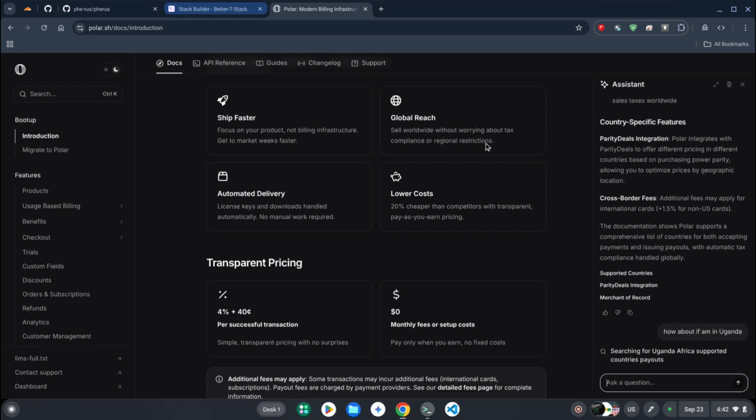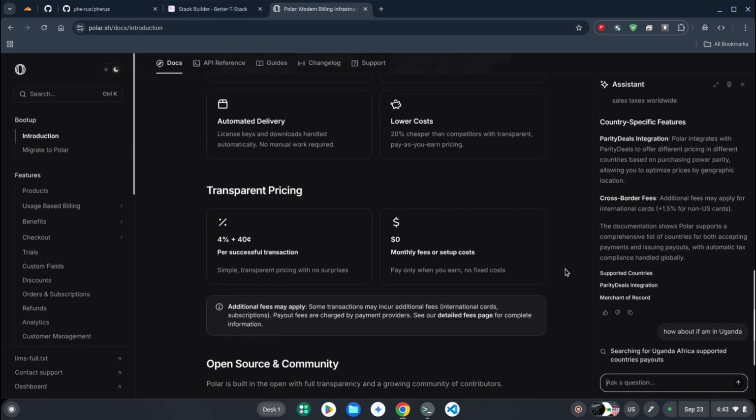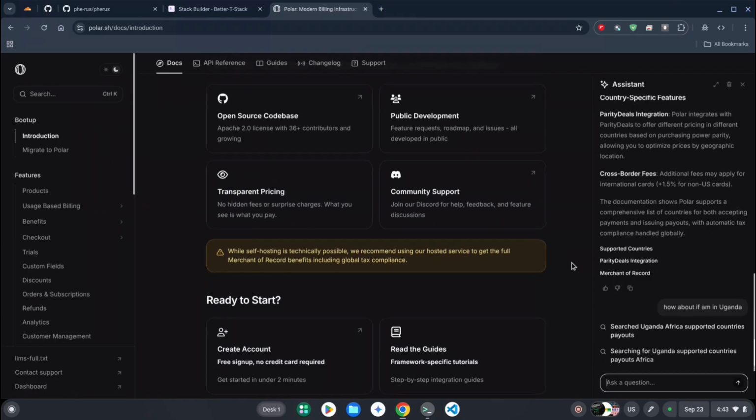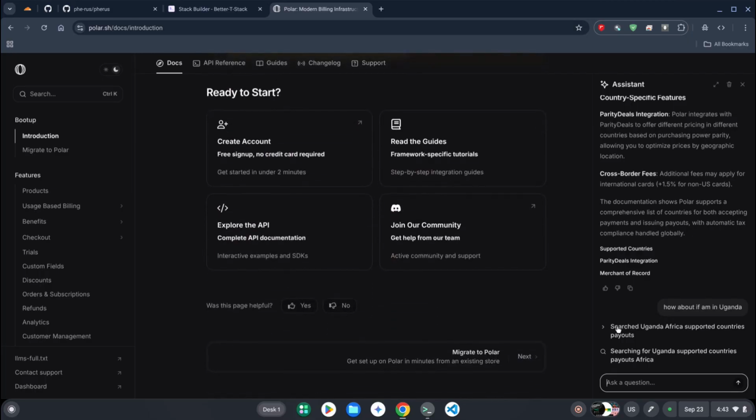But it would have been the better alternative to use. Same thing with Stripe, it doesn't support my country, so we're going to have to use other methods to deal with this.